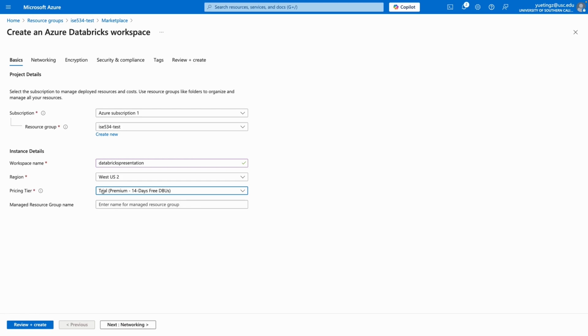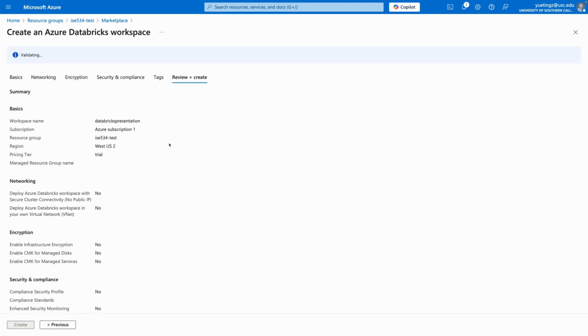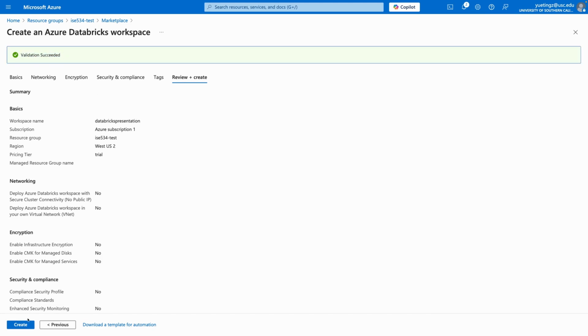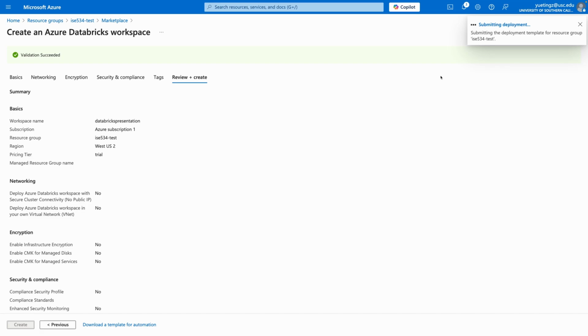For this time, I would choose trial. And then if you are using other languages, as I just said, just click on next and next and create. It would do the same thing. But right here, I'm just gonna click review and create. And after it says validation succeeded, you can click on create.